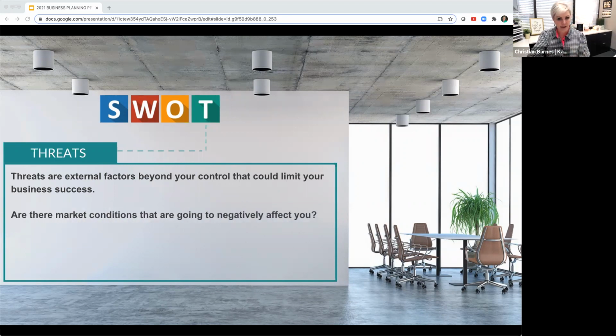Are there market conditions that are going to negatively affect you and affect your business? Is there something going on in the marketplace? Last year when we did this, like I mentioned earlier, we were talking about it being a presidential year, election year, and that oftentimes will stifle the market a little bit. Is this year with Corona and with the stay-at-home orders, we've seen the market shift and our business cycle shift.